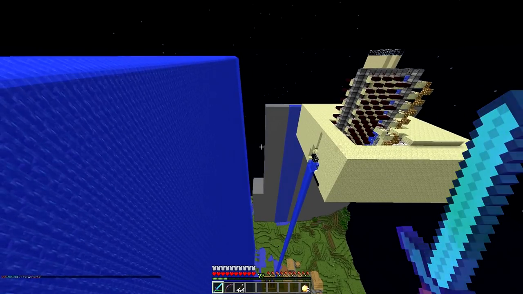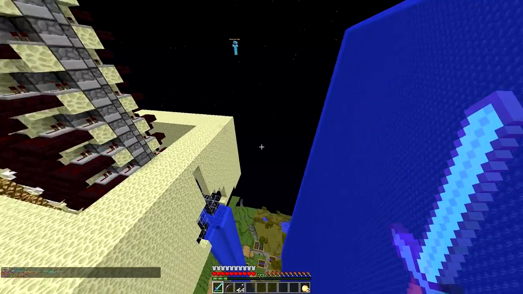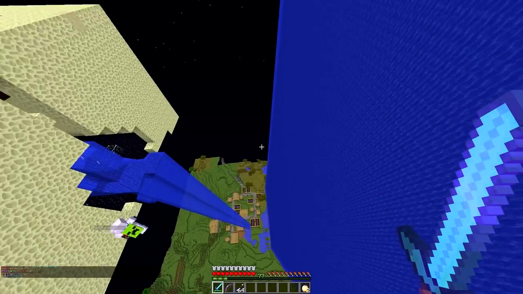Oh my gosh. Here we go. That is cider. Come on. It looks like there's just so many dispensers. This is insane, dude. Oh, there goes the sand. Apparently this cannon lags the server, so it's just like rip. Oh, I saw a bunch of shots, dude.